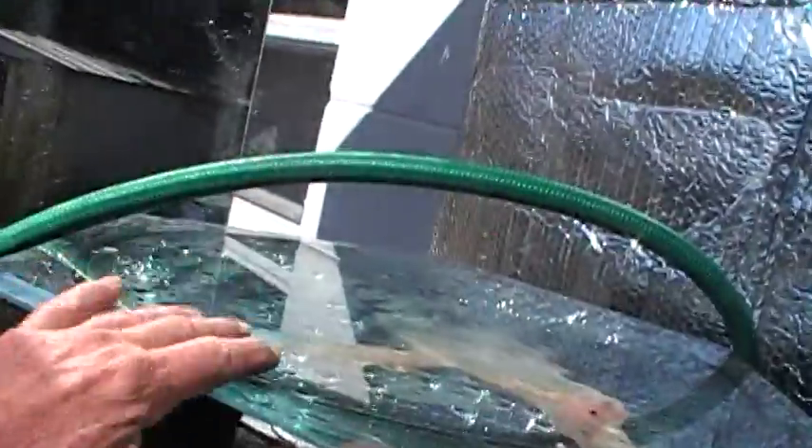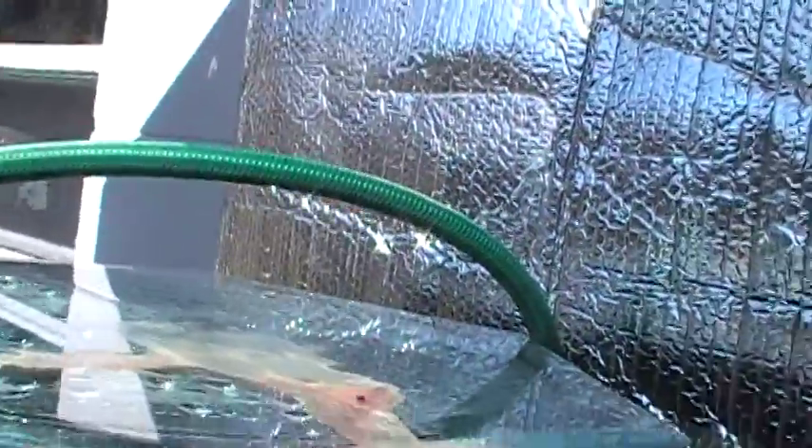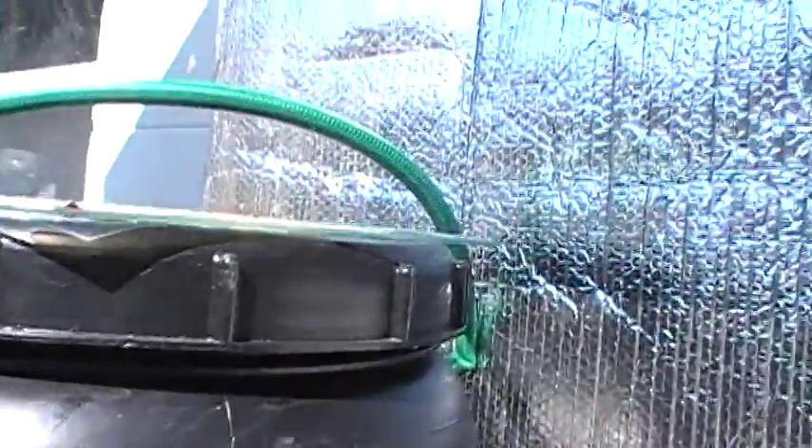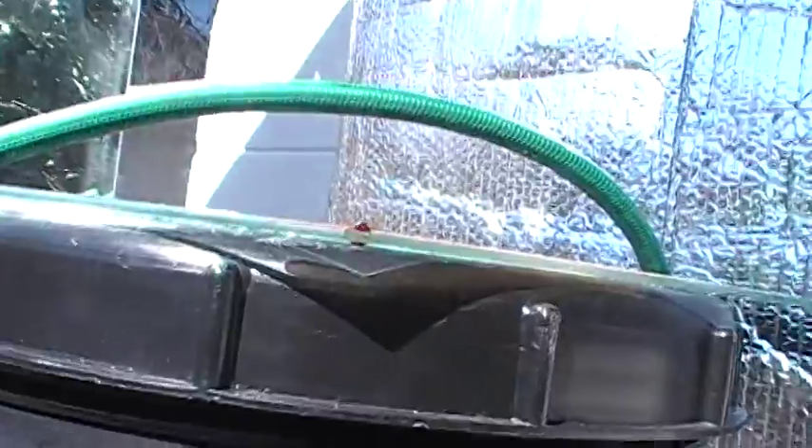Even though the mirror plank has only been up for about an hour — it's about 11 o'clock — I've noticed that with a pane of glass up top to trap the heat, this top couple inches of water is so hot I can't really touch the barrel. Go further down and it's lukewarm, and down at the bottom it's cool.